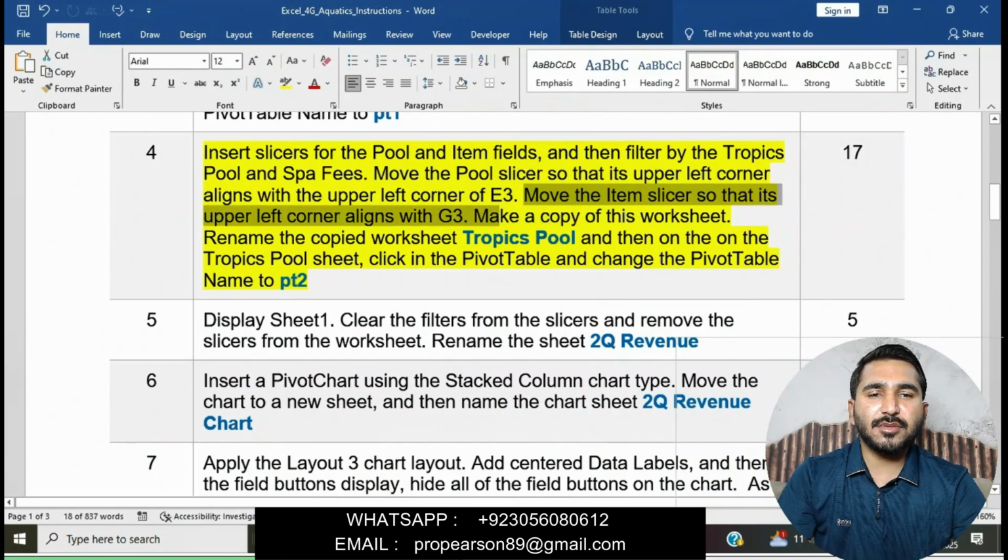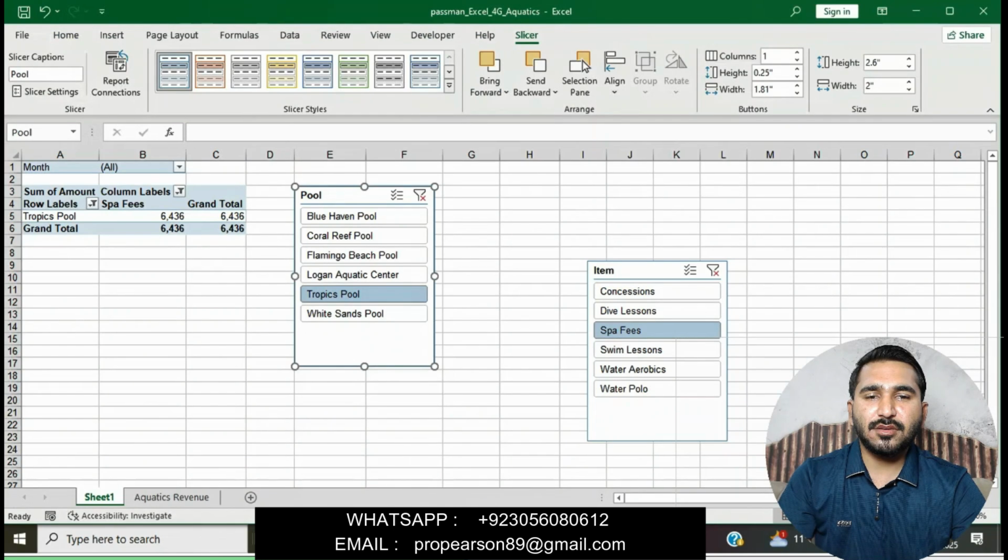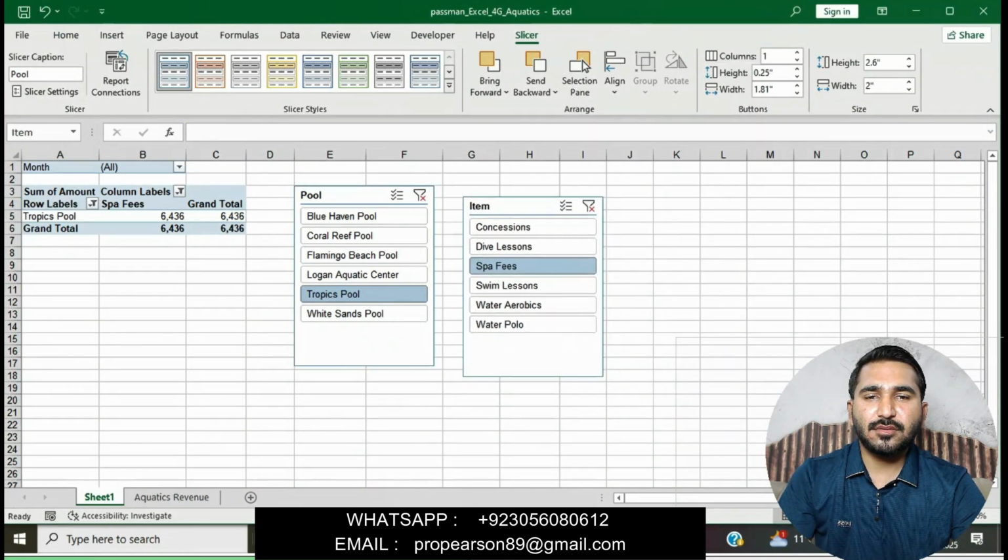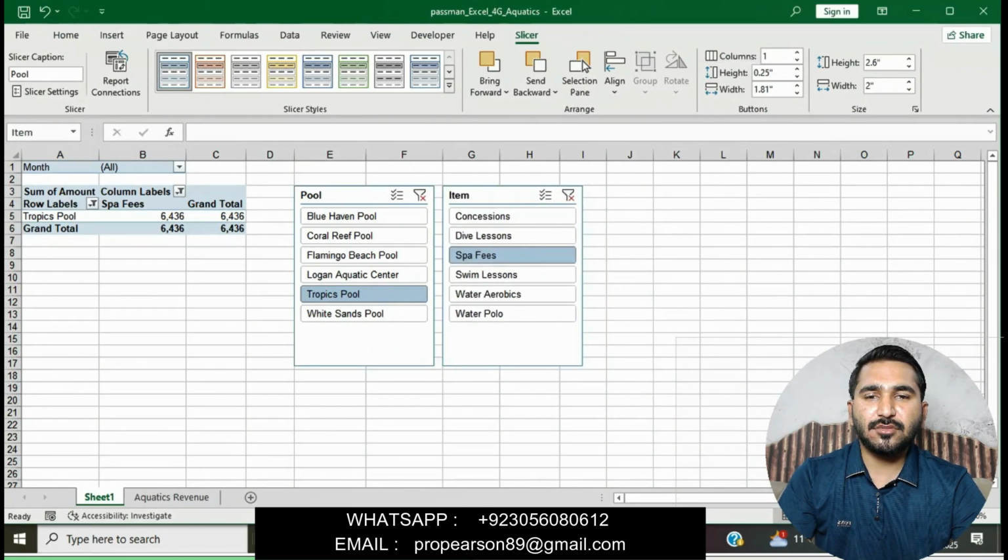Okay, move the atom slicer so that its upper left corner aligns with cell G3. Okay, the atom slicer is moved to the upper left corner of cell G3.